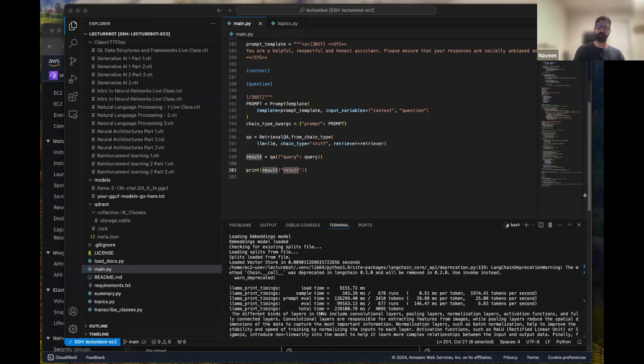Cool, good questions. Yeah, good question, Sarkan. I kind of alluded to that in one of the slides. So how do we choose between RAG versus fine tuning?